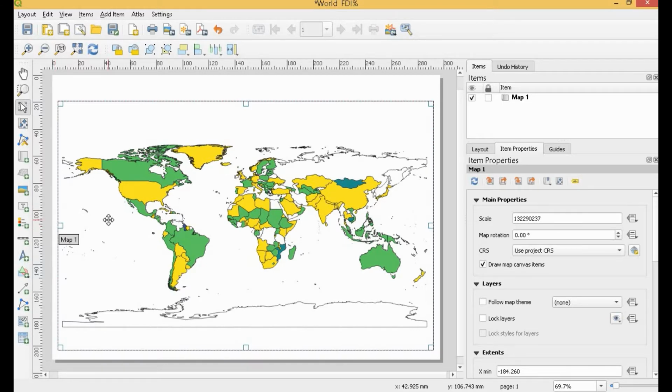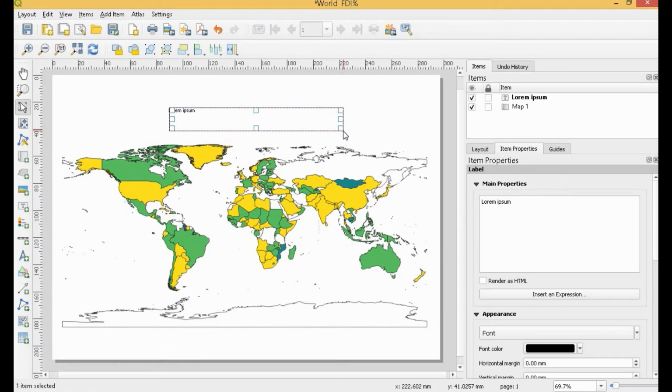Okay, so there are a bunch of things. Whenever we are publishing a map, we want to add a lot of things to the map to make it more appealing, to also add to the aesthetics of the map, and also we want to add more information to the map. So first thing that I would like to add to this map is what this map is about. So I want to add a label, or what we say, a title to this map. So I think here I can add a title. So I'll select this option.